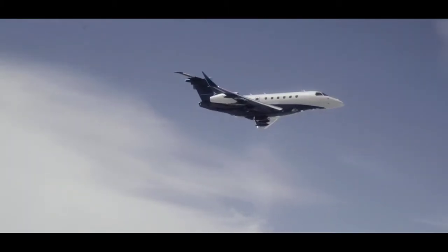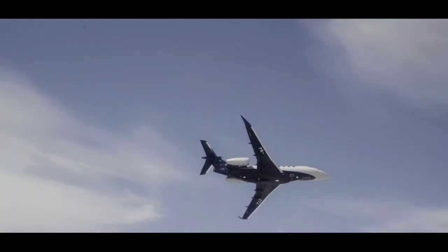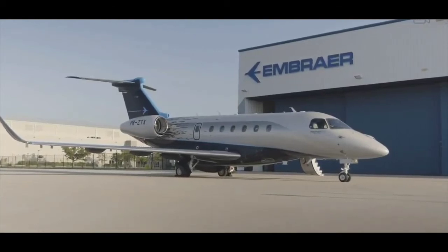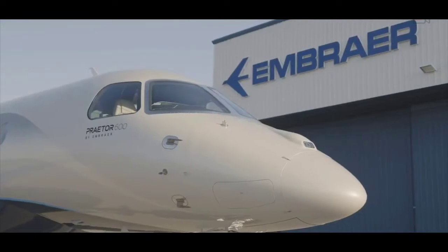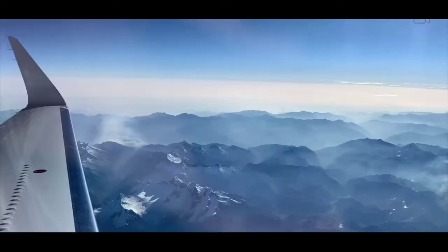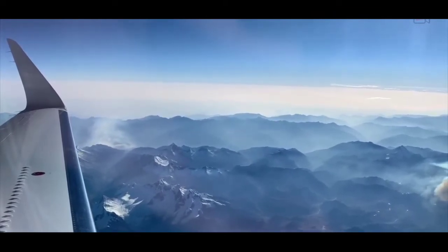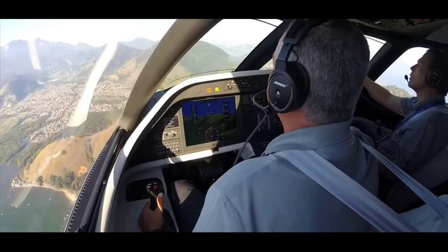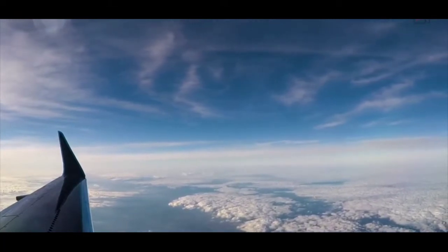Embraer's Praetor 600 is a significantly upgraded version of the Legacy 500. From a handling perspective, the 500 and 600 fly exactly the same, and this is due to the similarity of the basic design but also a benefit of fly-by-wire flight controls. Engineers can tune the controls to optimize handling, so the key difference between the two models is performance, especially the Praetor 600's longer range to 3,900 nautical miles made possible by added fuel capacity, new winglets and more powerful engines.